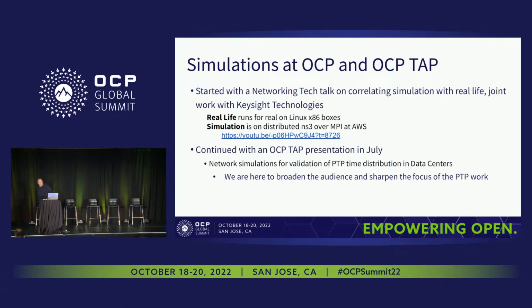Anyway, what I wanted to capture here is the value of simulating data centers. When we put it all together, I had 2 choices. I build a 40 megawatt data center. It will take 2 years and a ton of money just to prove that PTP will work at scale. Or I can run a simulation, where the simulation runs at AWS. They already built that data center for me, and it can simulate an entire 200,000 server data center. So it's the value of simulations.